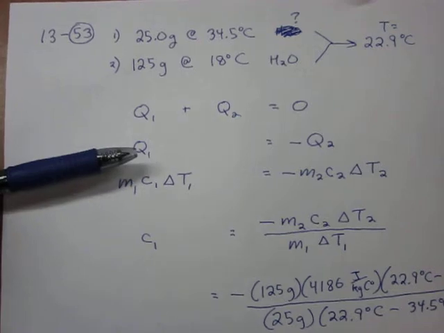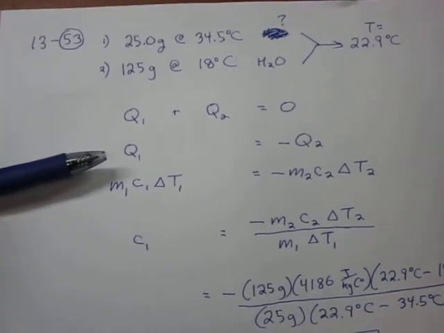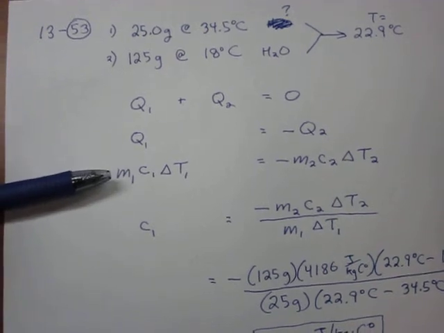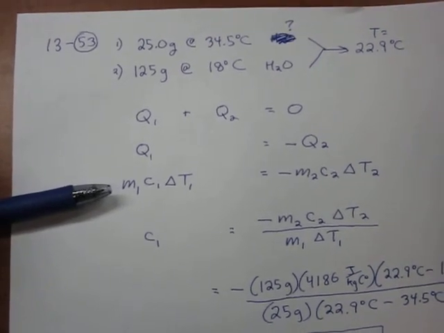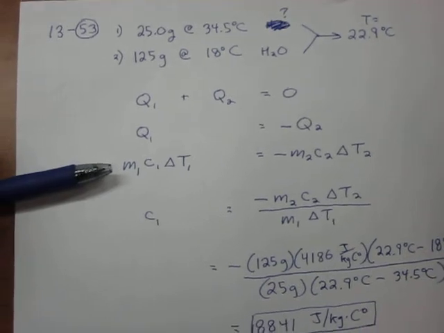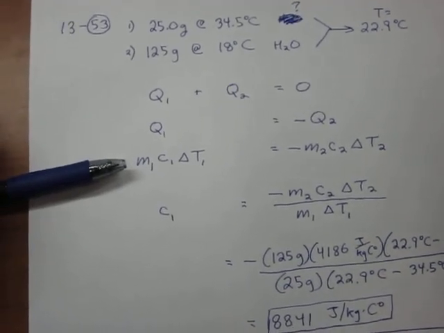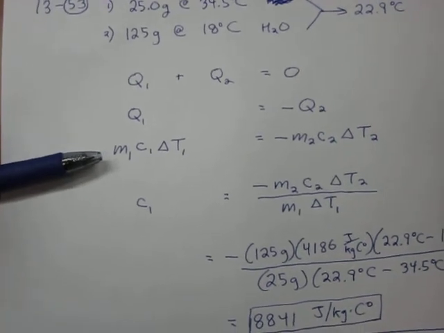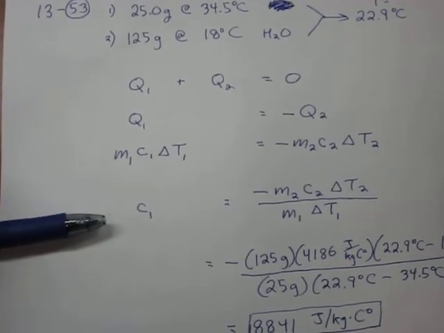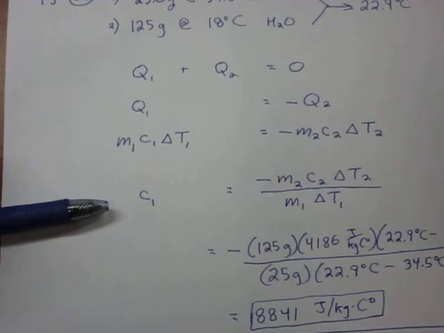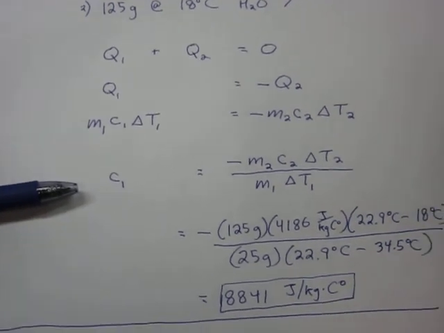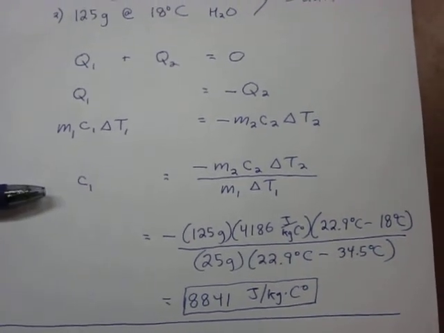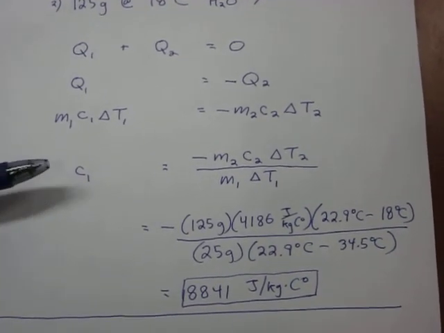And algebraically, I'm going about this a little differently from how I did number 45. I'm just going to get that Q2 over to the other side, so I subtract away negative Q2. So we replace our Q's with M C delta T. You can't factor out C this time because they're different materials, and in fact C is what we're solving for. So when we solve for C1, the specific heat of the mystery material, we get that it's the negative M2 times C2 times delta T2 divided by M1 over delta T1.